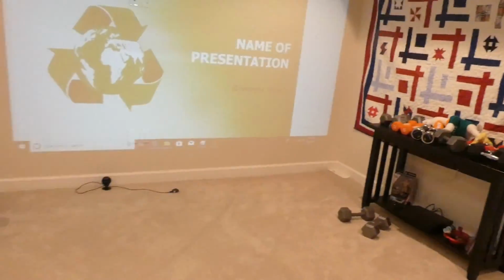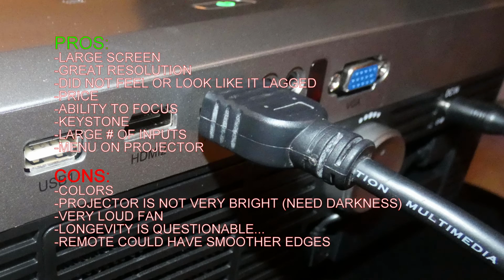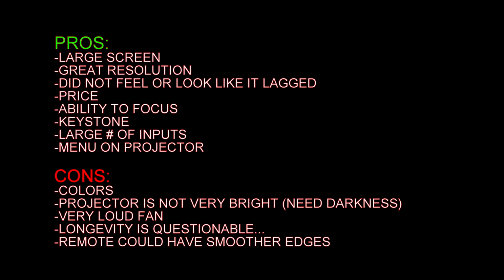Alright, so we've got a lot of light on, hard to see. But there's USB, HDMI, two of those, VGA, and like I said, it's pretty noisy. Since it was dark, basically the focus is on the outside, and there is a menu built onto it in case you lose your remote control, so that's good. How many times do people run out of batteries? So there are some things about this that are pretty good for business applications.